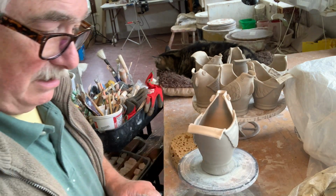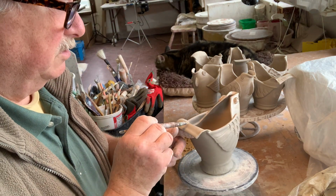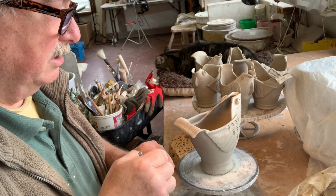So the back of the tail, you know, you could do some sgraffito here, just carving in. Sgraffito is used generally through one color to another. This is just straight clay carving.